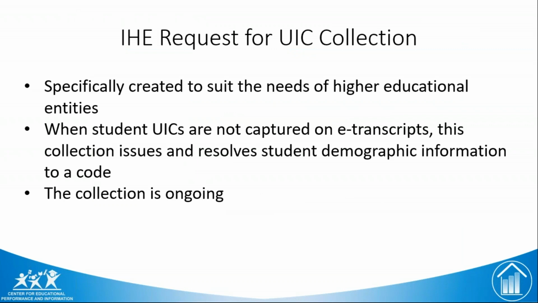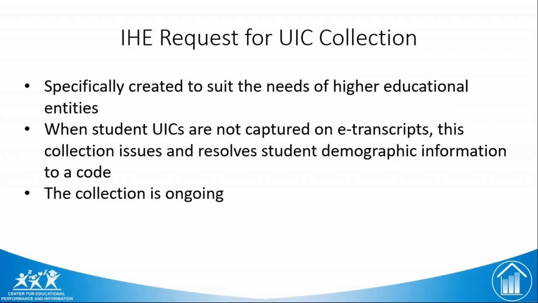SEPI created a collection specifically for institutions of higher education for getting UICs. We worked with an adult learner work group to make sure that all of the needs of higher ed institutions were being captured in this collection for returning UICs. Because SEPI also works with the Parchment e-transcript service to share UICs and transcripts between high school students and colleges and universities, we have resources beyond just the request for UIC collection for getting UICs.